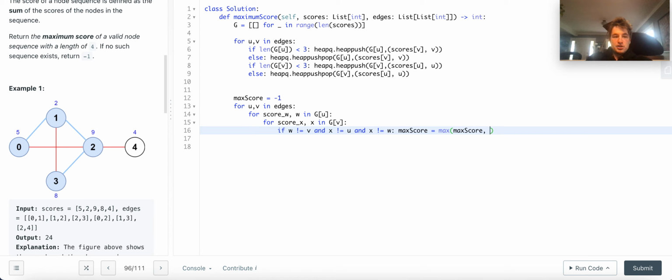So an additional edge might have a valid path, but it might not be a good solution. And then we'll say, well, there's score of U plus score of V plus score of W plus score of X. And then we'll return max score when we're done.